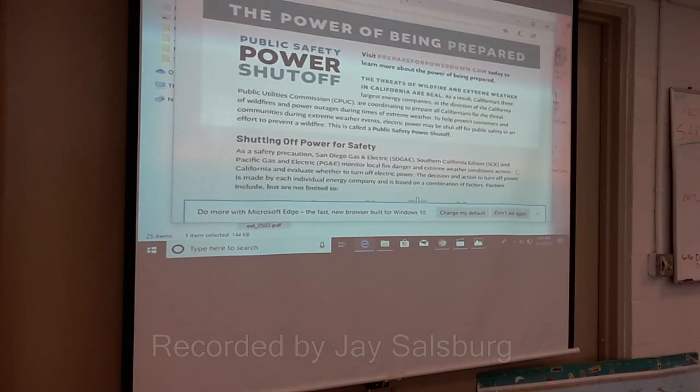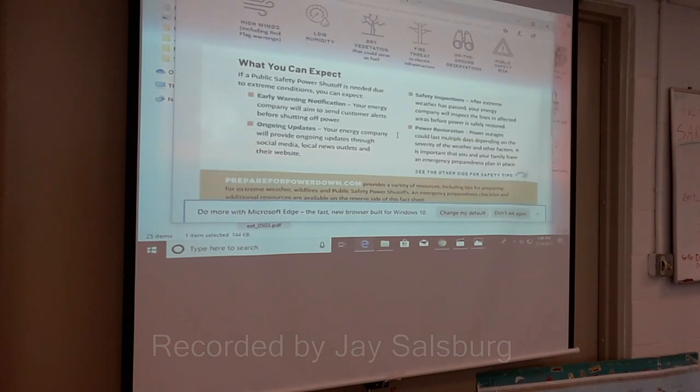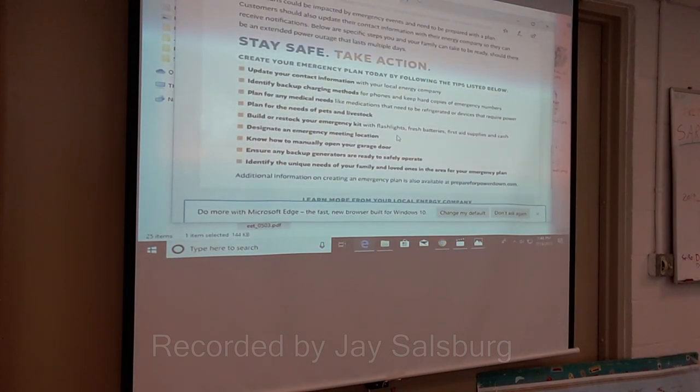Okay, this is that shutting off power for safety thing. Be prepared, power down. So these are all the facts on how to prepare for power interruptions.